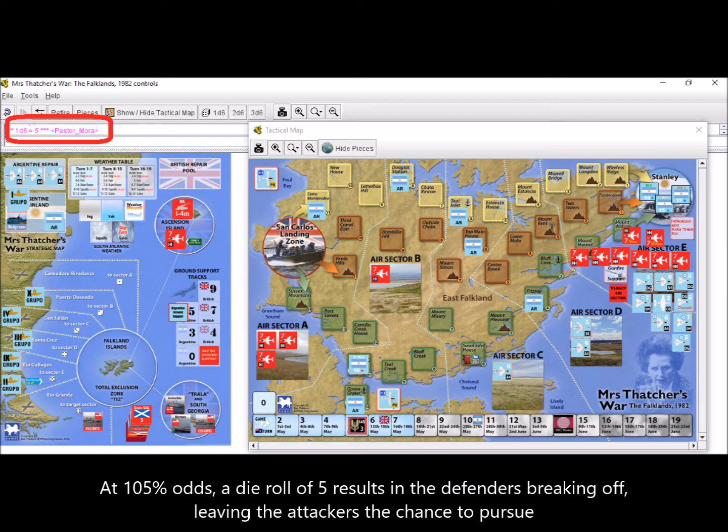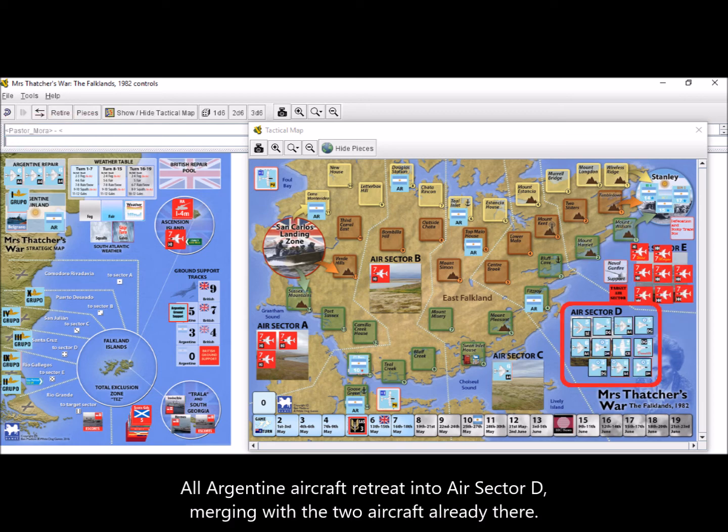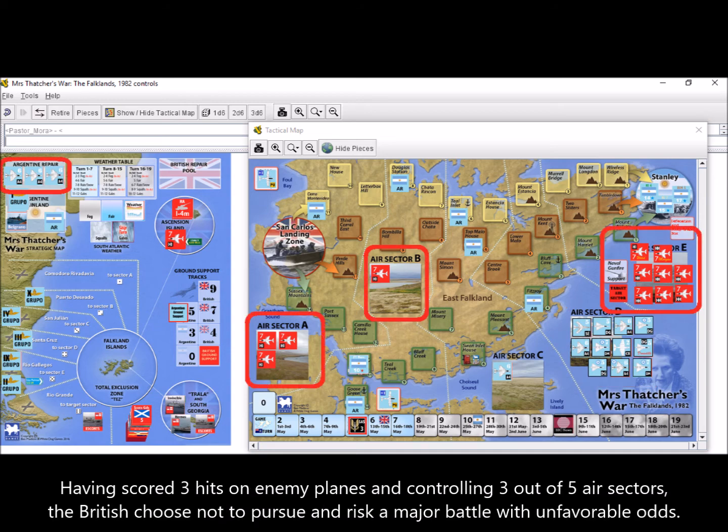to pursue. All Argentine aircraft retreat into Air Sector D, merging with the 2 aircraft already there. Having scored 3 hits on enemy planes, and controlling 3 out of 5 air sectors, the British choose not to pursue, and risk a major battle with unfavorable odds.